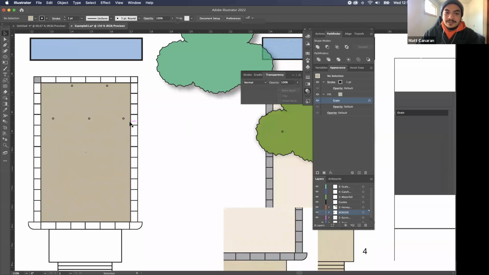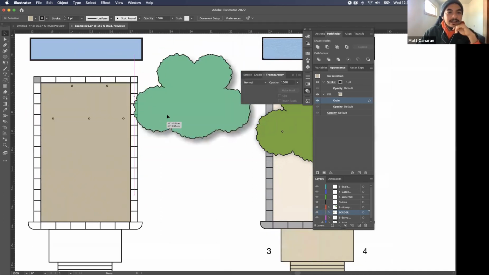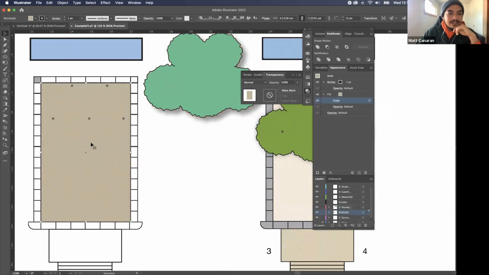Depending on the resolution of the printer, it might not be worthwhile. And then the other thing you have to think about is the more texture you add to your drawings and the more shadows you add to your drawings, the bigger your file size is going to be. So remember, we're asking for a file size of less than 20 megabytes. So just be cognizant. If you're adding all these things, you're going to increase your file size, so you know where to cut if your file size is too large.